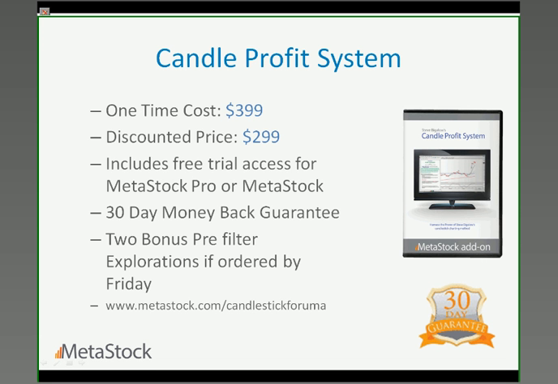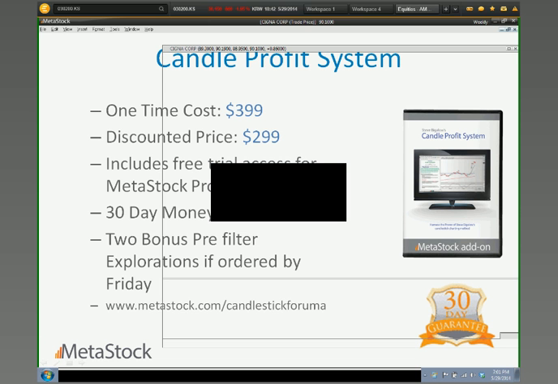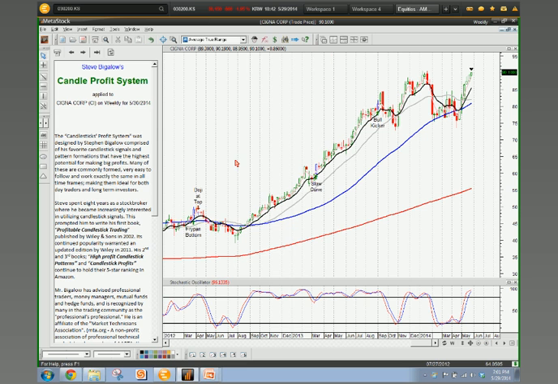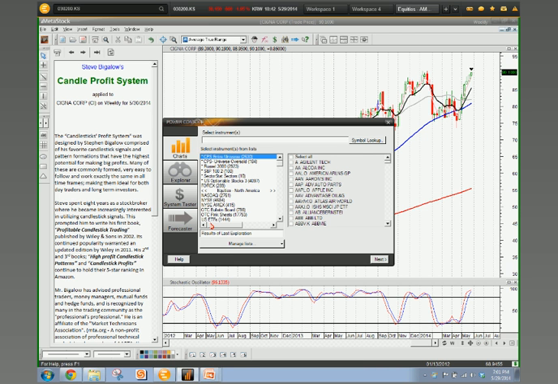I'm not even going to try and pronounce your name, but there's a question in here. I was going to try it, and I realized I was going to fail badly at it. But is there a list of all of the optional stocks in Metastock? And I'll show that to you real quick. Right here. I've got it right at the top, U.S. optional stocks. I didn't make this list. It's a list that's available in Metastock.